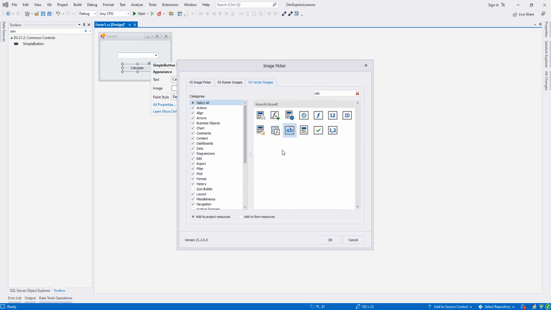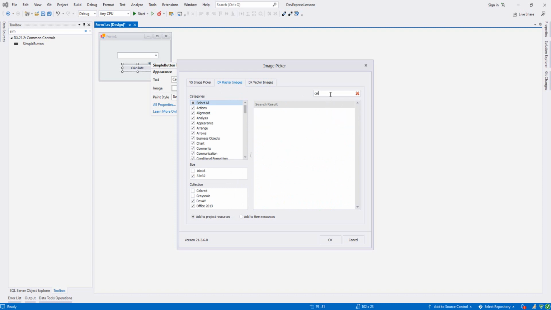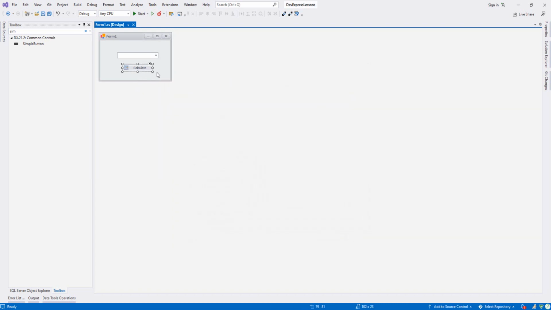I don't have a smaller one. Maybe add this color red. But I want to get a 16 pixel one. Maybe something like this is better.